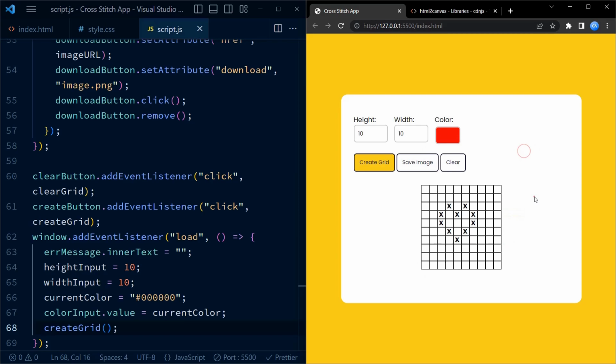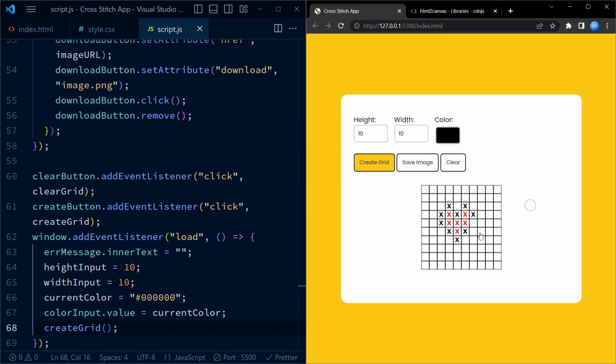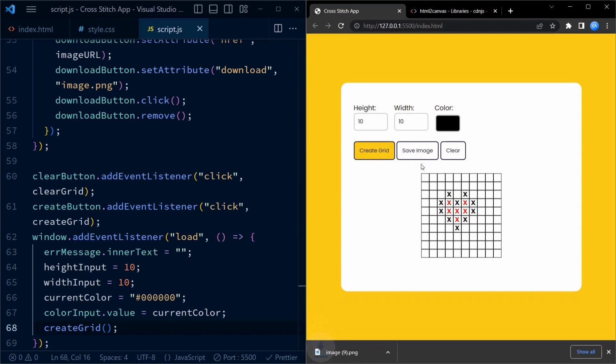Let us check if all the functions work by creating some random picture. Let me go ahead and save this image.